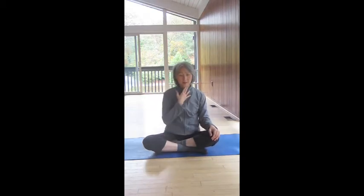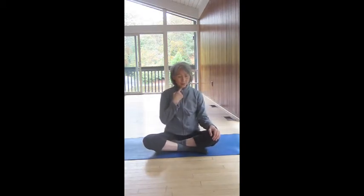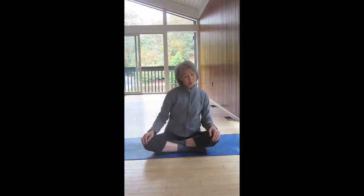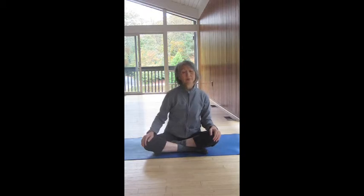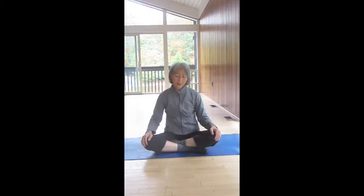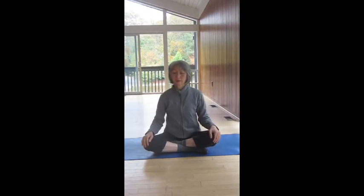And your neck, and the other way. Do it slowly and mindfully. And the bottom of your chin, join the circle. You feel your neck. And circle the other way. It's good to do this with your eyes closed so you really feel the movement in the body.